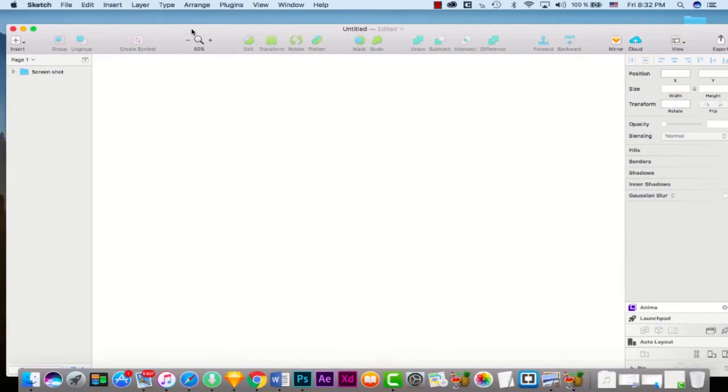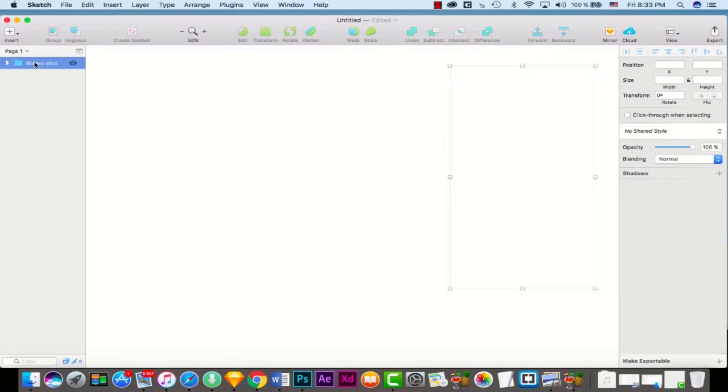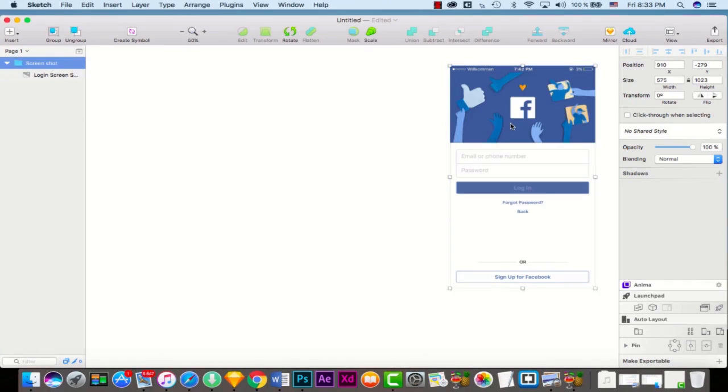So I've created a new document. Very easy. You can just create your new document, and I have a page here, and also I have a screenshot for each screen, the sample, because we don't have any wireframes.